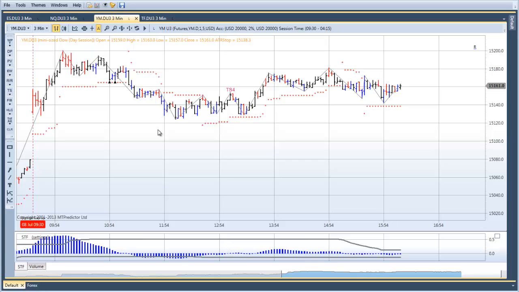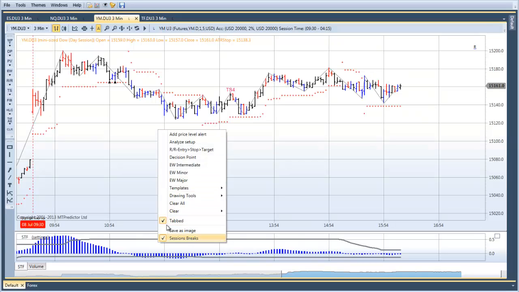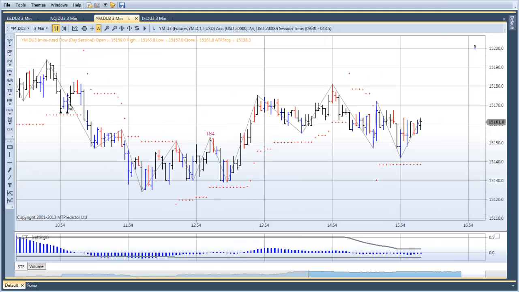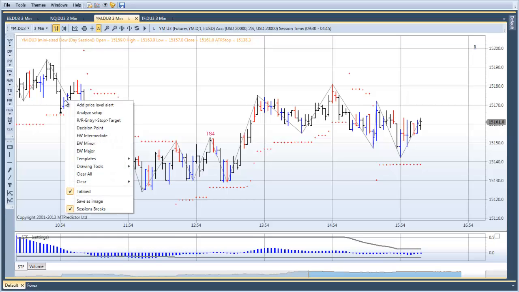On the YM, if we zoom in here again, let's have a look, we've got the session breaks on. So here's the 8th of July, so this is the day we're looking at here. This TS4 sell was against a blue STF, so you would have avoided this. The interesting thing here is we had two history triangles here. Does this mean two trades? Well, no, it doesn't, because sometimes you can get a double bottom, and if this happens, our calculations move across to the second double bottom and then re-look at the code as well. So in this case, even though there were two history triangles here, there would have only been one trade. How do we know this?